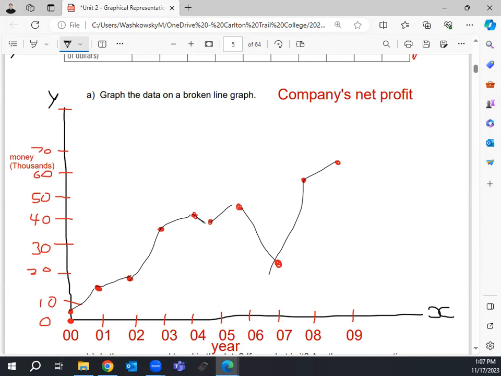I messed up, I was like, where did you get that line? It's really easy to miss a data point. Everyone does it, I do it, it happens. But you should get a graph that, again, everyone's graph is going to look slightly different, because we all use different scales. Maybe all of our lines were different lengths. Again, we're doing this freehand, so we're going to have human errors in there. But generally speaking, once we correct those errors, as long as we plotted all the points, our graphs kind of follow this, right?